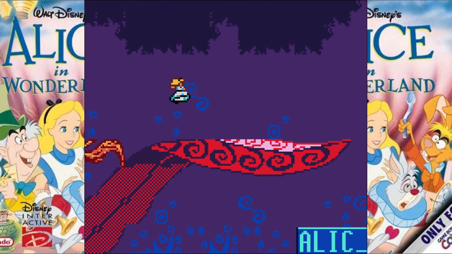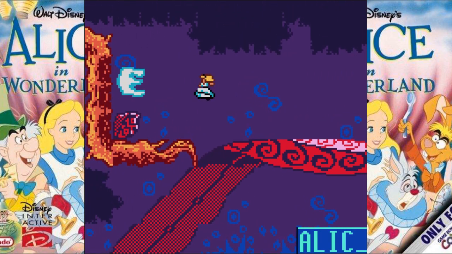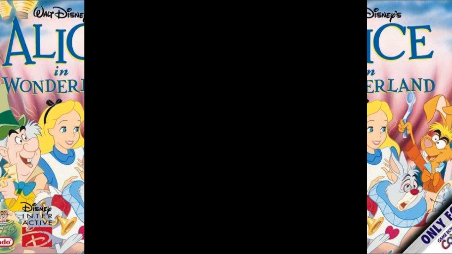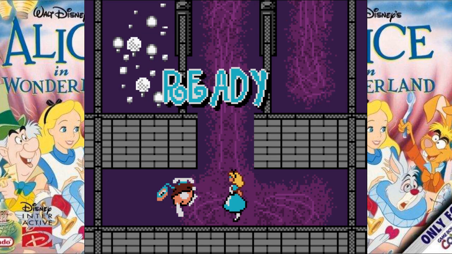Hang on a sec. Alice is sprite inside the bubble. Was it large or small? Anyway. You play great. Take this medal. Great. That is great. Okay, what am I missing? You've earned a race with me. Oh, I don't want to do the race. Fine.